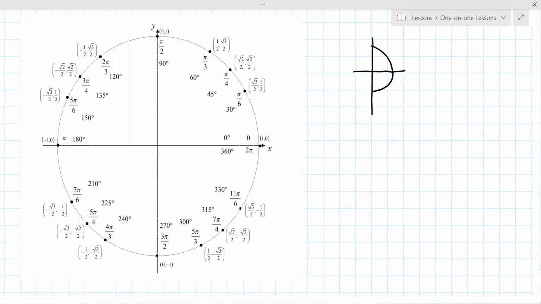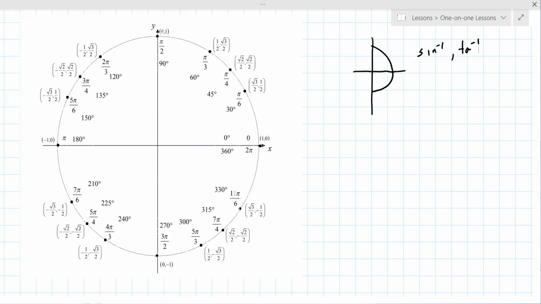So tangent inverse of 0. It's saying where is the tangent 0, and the tangent is 0 at 0 and then pi. But sine inverse and tangent inverse are good only in the first and fourth quadrants, so it must be 0. And that's why when you look at the answer, it's 0.